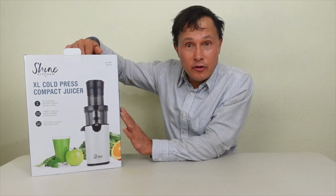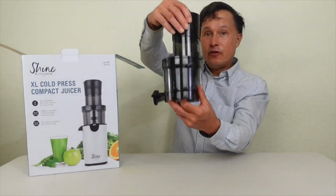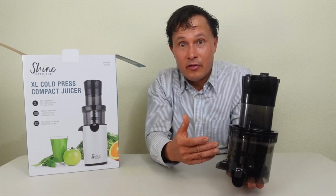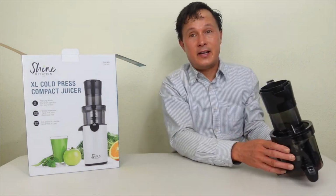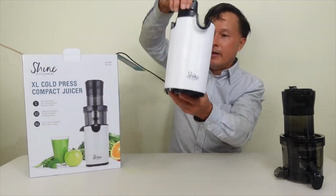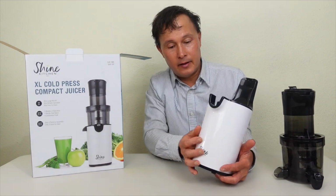First, I want to let you guys know that this juicer is BPA free, all the internal parts. And coming out, we got the main feed chute housing. This is a simplified design, so you have to clean less parts and there's less screen area to clean on this vertical juicer than I think almost all other vertical juicers I've seen to date. Next, coming out of the box, we got the compact motor base right here, and this is a full 200 watts of power. Comes in this nice white color and a gray color. I'll be showing you guys in a little bit.